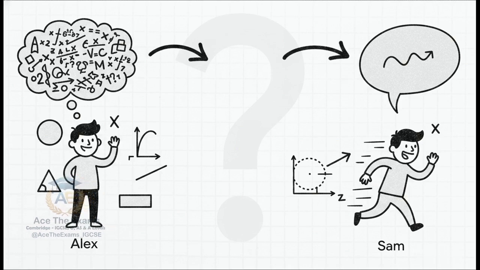Then look at Sam's paper. Sam is fast. Sam sees the equation, knows it's a perpendicular bisector, draws a line, and moves on to the next question. Sam ignored the command word hence, which means Sam was supposed to use the previous part of the question to inform the answer. Sam also didn't state the coordinates of the endpoints, so Sam's paper is covered in red ink too. They both knew the underlying math, but they completely failed to play the game the examiner designed.